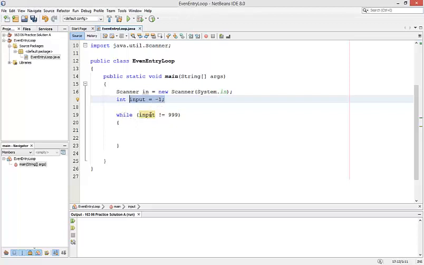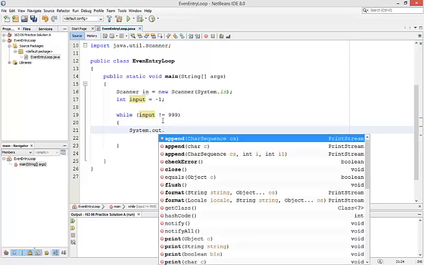It takes a look and says, if -1 is not equal to 999, then execute. So I'm setting it up so that it runs the first time no matter what. If I were to initialize it to 999, then this loop would never run, right? So it's another reason to initialize our variable in that manner.